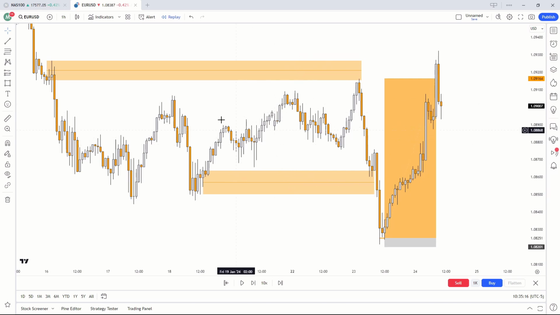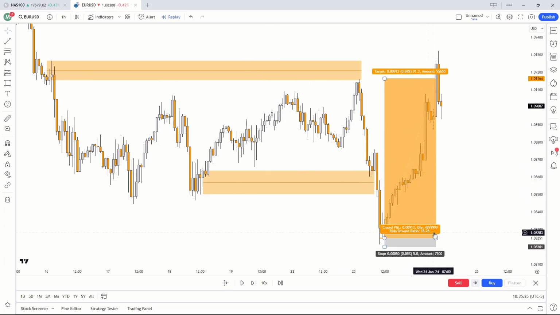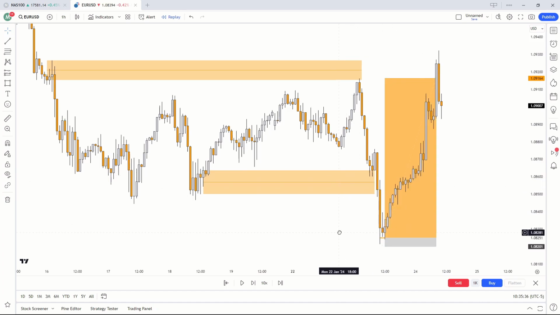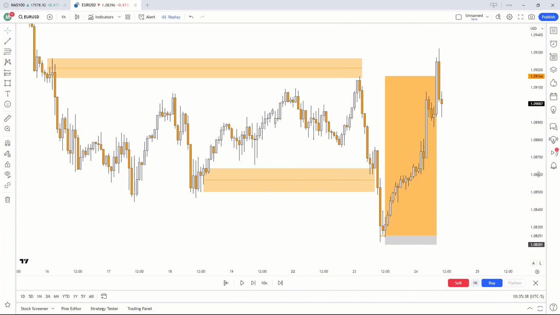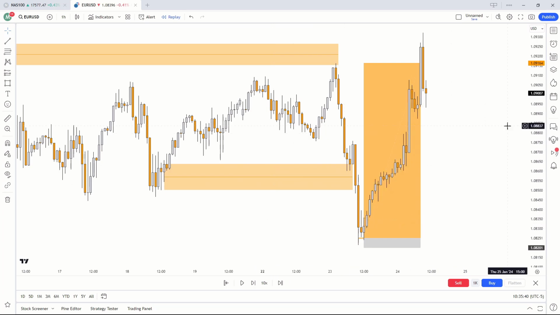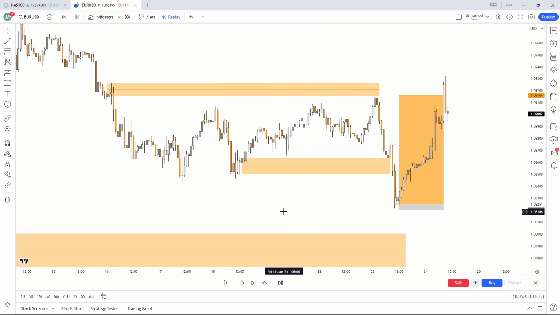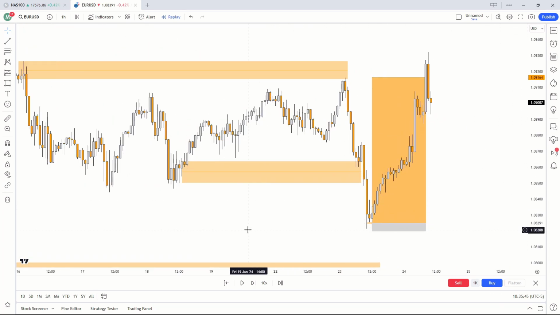Alright guys, here is the first example of me implementing the strategy in the real-life market. As you guys can see, we are on EURUSD on the 1 hour time frame. This trade ran for about a 1 to 18 for about 90 pips, which is absolutely amazing. From the time we took the trade, 12 to about 8, so 23rd of January, about a day, we were able to catch our 1 to 18, which is absolutely insane, guys. So I'm going to break down this trade and show you guys how I was able to catch it. I'm going to start off by removing all drawings from my chart and let's get into it.